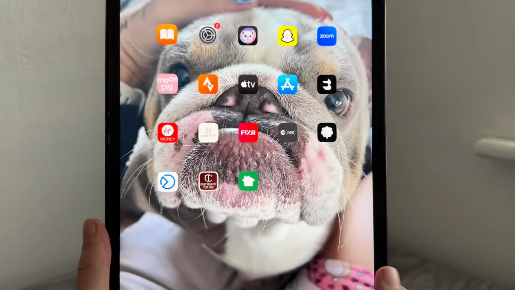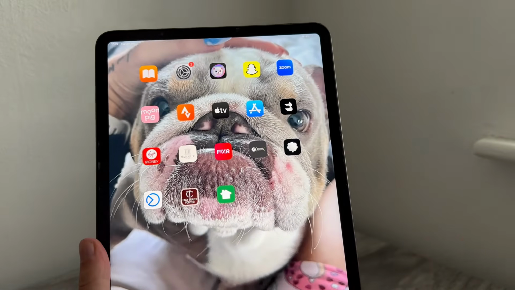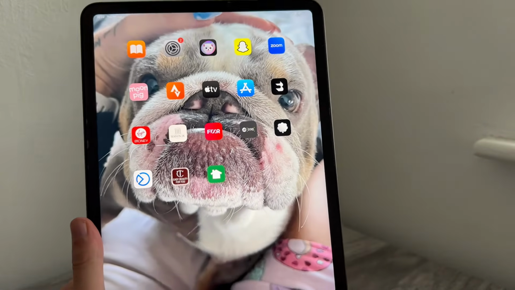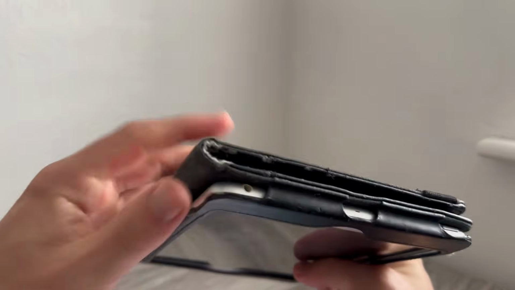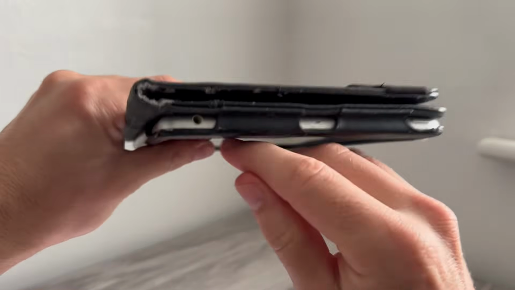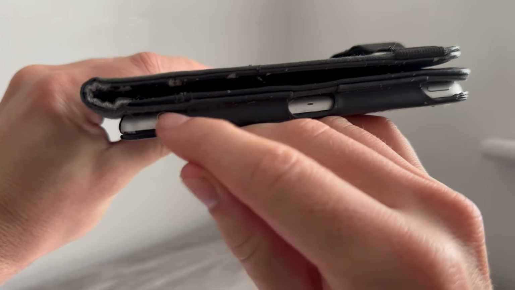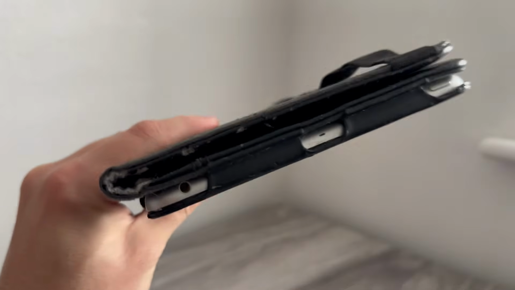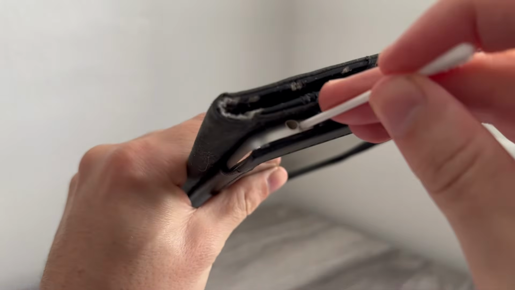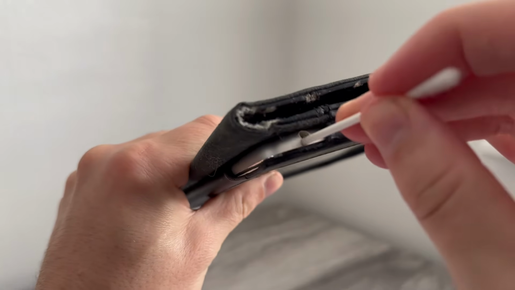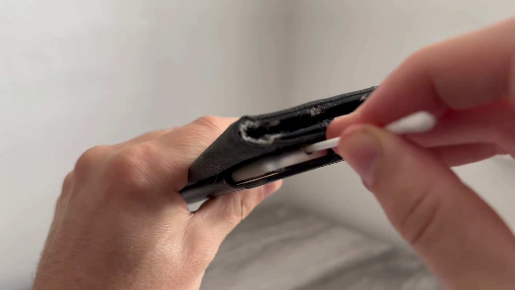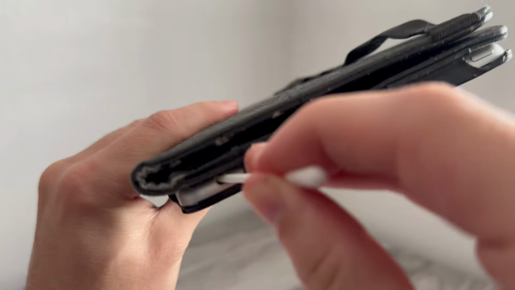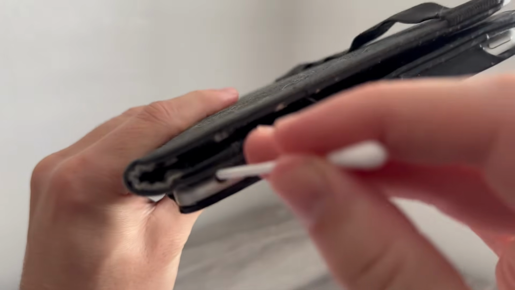Now, if that doesn't work, it could be an issue where you've got something stuck inside of the headphone jack. Especially on the older iPads, if you have the actual headphone jack at the bottom, then sometimes dust and debris can accumulate in there, and that will be the reason why you're getting this headphone mode. So you just want to try pushing something inside of here that you can clean the bottom with, and once you've got rid of all of that dirt and debris, it should fix the headphone mode.